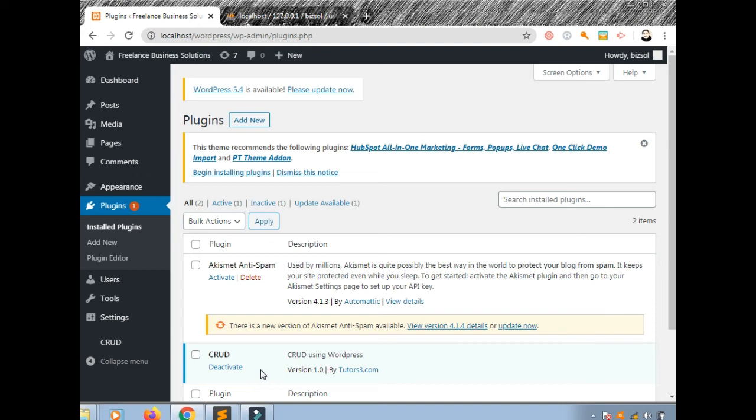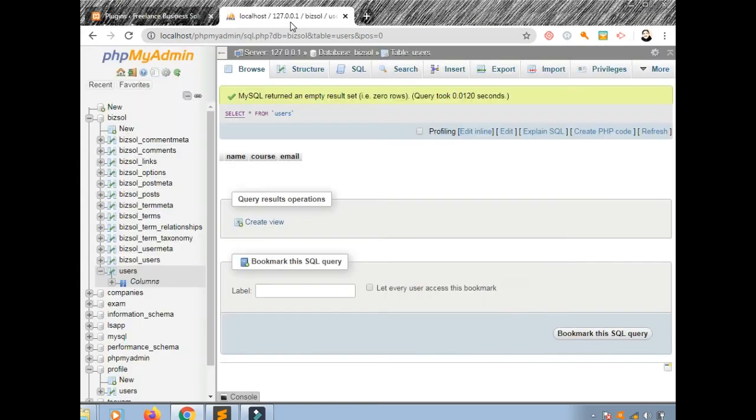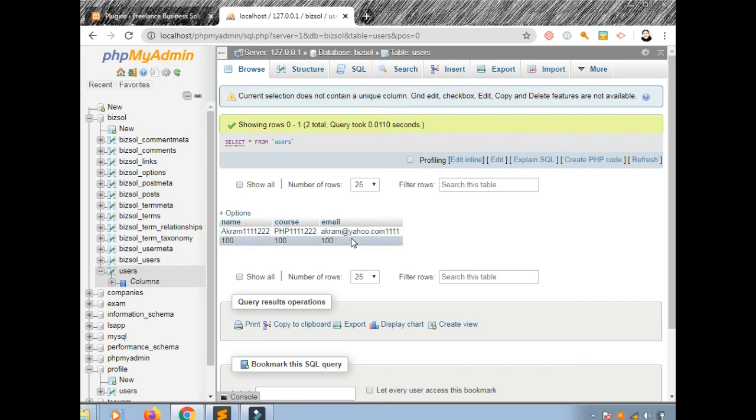Okay, we can refresh it using JavaScript, using WordPress, but we have not used any security measures, any installation, activation, deactivation of the plugin. Okay, if I delete, very important. If I delete this plugin from here, deactivate and then delete, the folder will be deleted. Okay, but the data will be there.